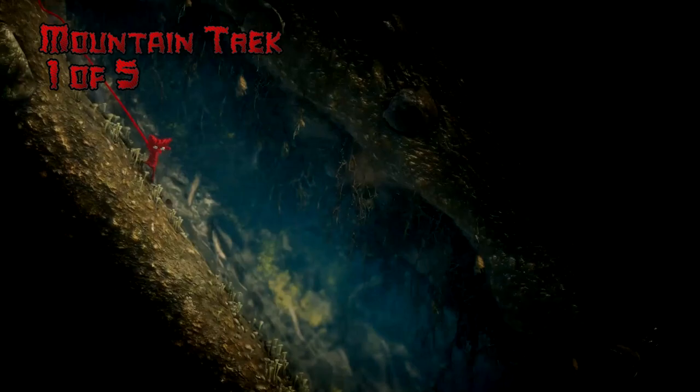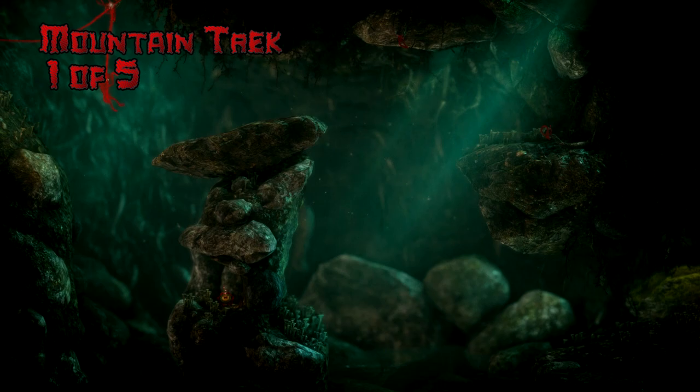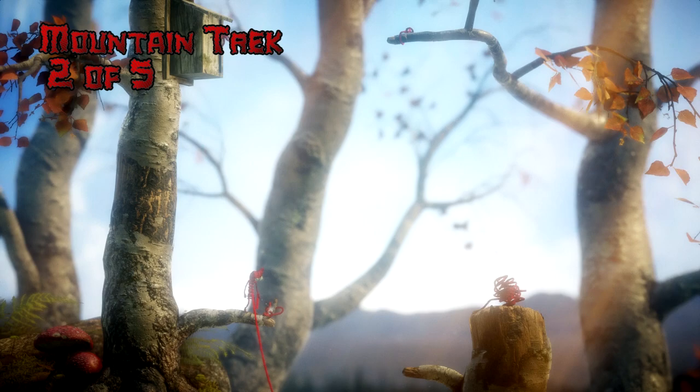The mountain trek is the next level. What you want to do is slide down, grab this anchor point, and save your life like a badass. And then climb up, tie a knot, hold left trigger, and rappel all the way down to grab this secret out of the nook. And there you go. And when I say nook, I'm not talking about an electronic reading device. I am talking about a nook in a rock. I don't know why I got intense there.